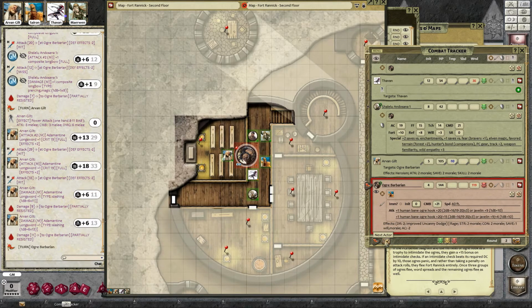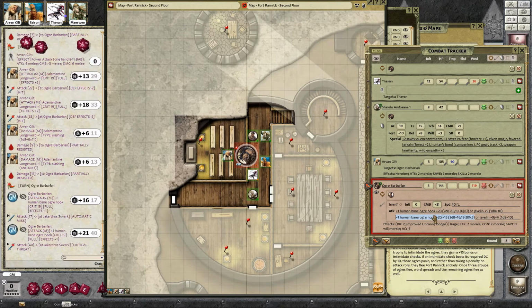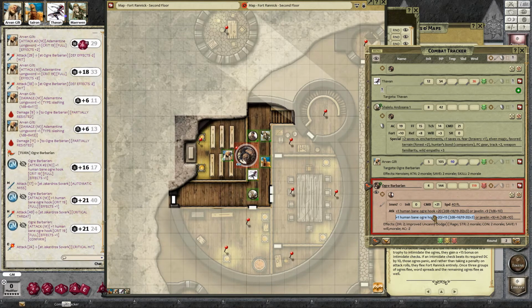As he wears the blows, seemingly impervious to them, he swings upon Jackados. He sees too many of the humans in front of him that are Thaven. It makes his eyeballs swim. He turns on the one figure that he knows is true. And he brings down his human being ogre hook. One time.